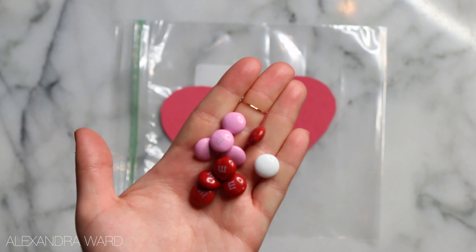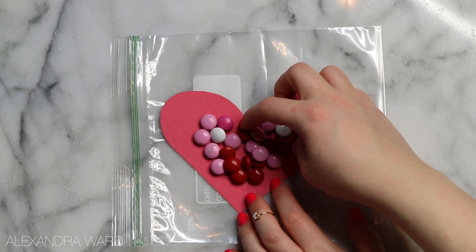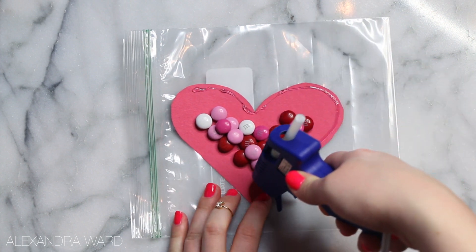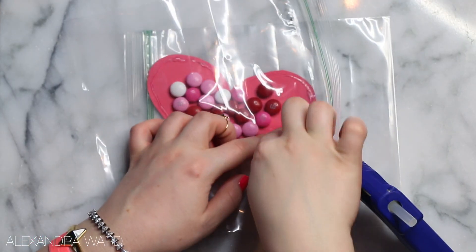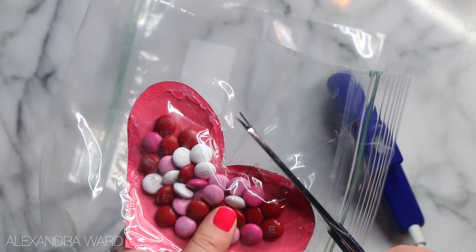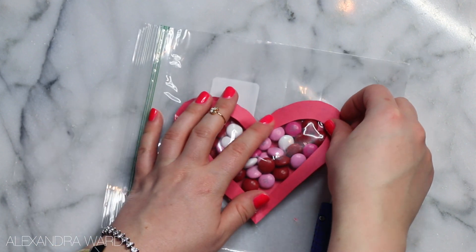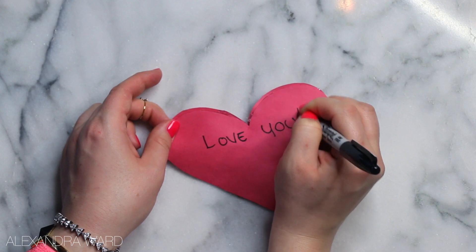Now lay your little candies into the heart — kind of make it heart-shaped, because it's a little difficult to candy-wrangle at this point. I spent a good minute wrangling some candy into a heart shape. Now cut the baggie in half, take the glue gun, and glue the baggie to the heart. The glue from the glue gun dries really fast, and I totally forgot about that because I honestly haven't used a glue gun since I was like 10. I wound up having to do it section by section, which was fine — it wouldn't be quite as messy the second time around, but I wanted to share that with you so you don't make the same mistake. When your glue dries, cut the excess baggie off, grab your cutout heart, place it over the baggie, and glue that on. Now you're done, and you can use the back to write a little message to whoever you're giving this to.